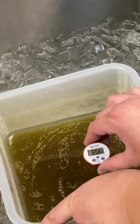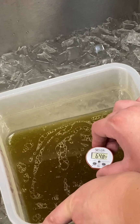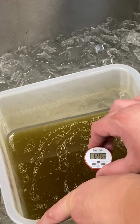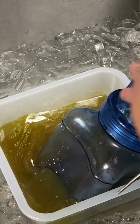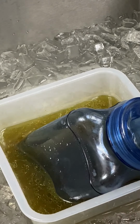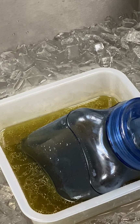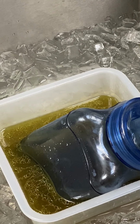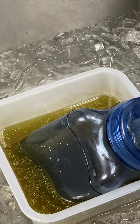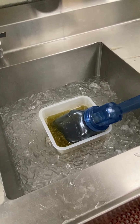So I'm looking here, and we're actually doing really solid. I'm at 65, 64 right now. So I'll probably be able to pull this off at 2:30 today, which means it'll be done in 2 hours. Don't do what I just did there though. So things I need to do here to prep for the next hour. One, my ice wand is completely melted, so I'm going to get more ice in there. That's going to help finish this off. And then I want to drain out some of this water and get a little more ice in here so I have some colder temperatures and all that stuff going on.